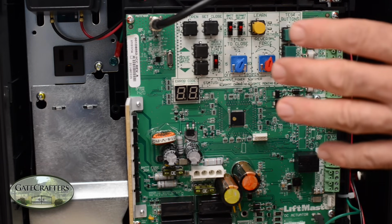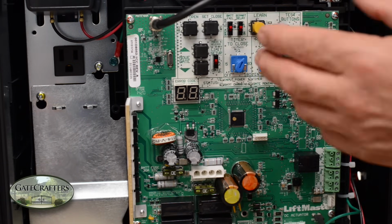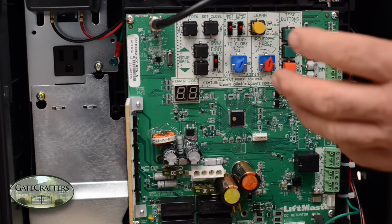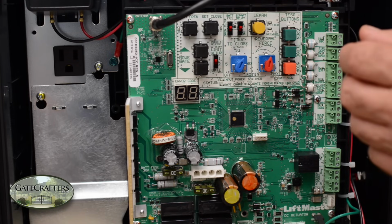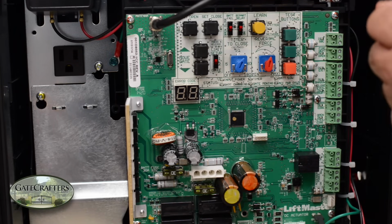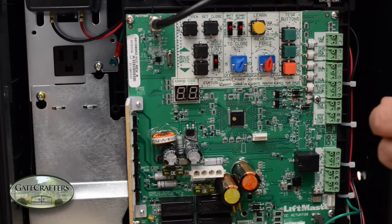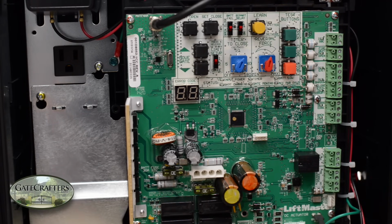Additionally, they have gotten a new product called MyQ. MyQ will communicate directly with this control board through a gateway, and that communication will allow you to open your gate from the app on your smartphone, and also check to make sure your gate is in the closed position from anywhere. So this is the wave of the future, the way things are going, and LiftMaster has got it going right now.